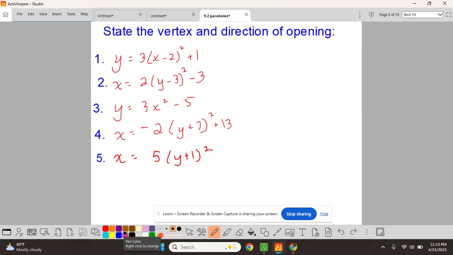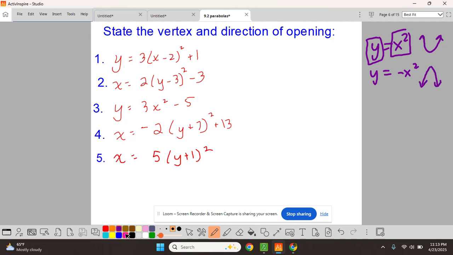All right. In this case here, let's state the vertex and the direction of the opening. What we're familiar with is if y is equal to x squared, if y is by itself and the x is the one with the squared, this opens upward. If y is equal to negative x squared, we know this opens downward. So if we return it vice versa here, this is the x and this is the y squared, this time the graph or the parabola opens to the right. And if this is negative y squared, this is opening out to the left. Okay?